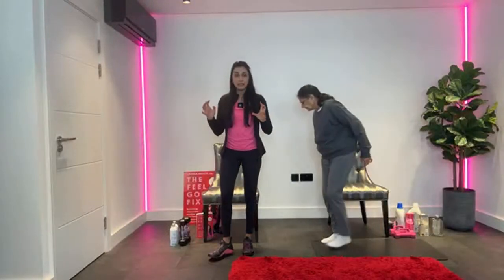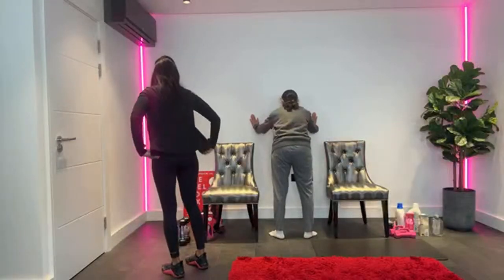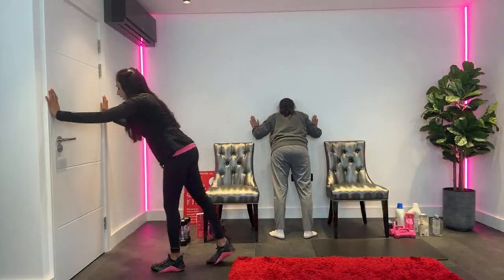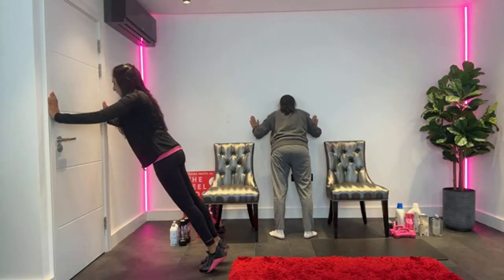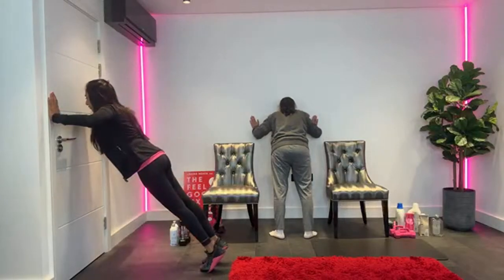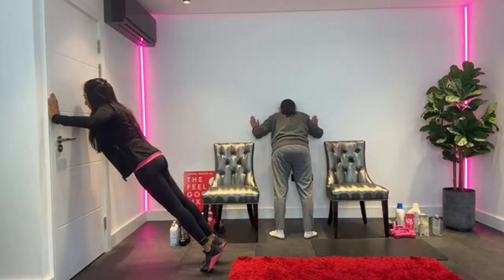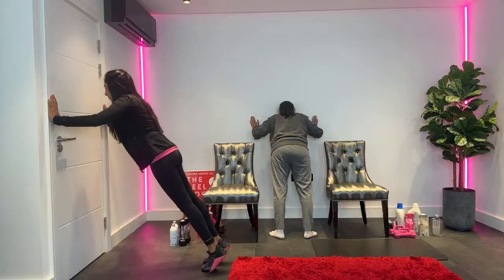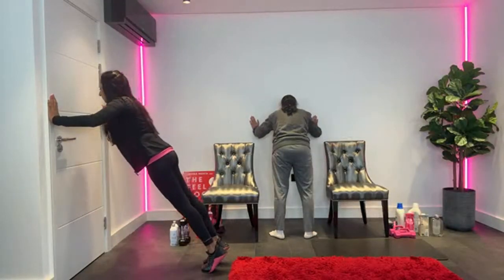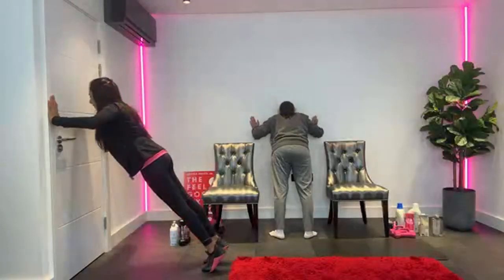Do you want to start with press-ups? Amazing. Anything you can do. 10 to 12. Mummy did 12, which is great progression for her. I can do them here, or you could do them seated like I demonstrated. Inhale and exhale. If you're going for a lower surface, just always make sure your body's nice and straight. Your stomach muscles are drawn in to protect your spine. You're breathing and really pushing away, working those muscles.